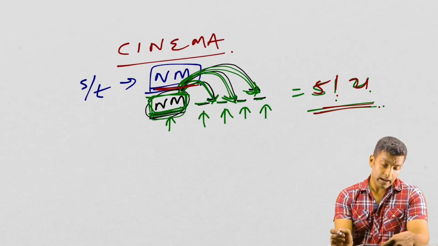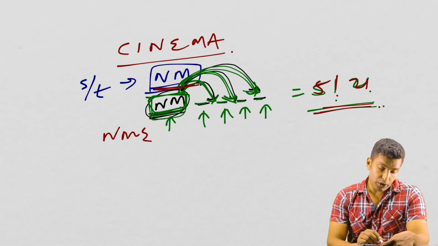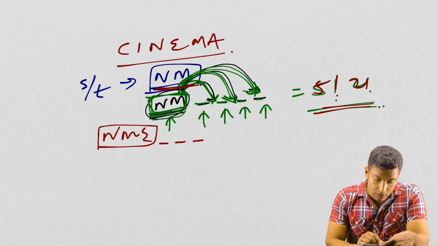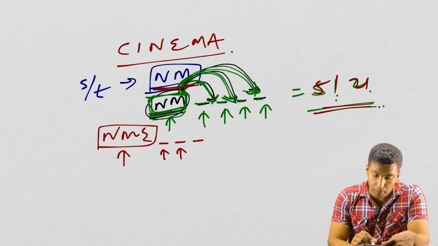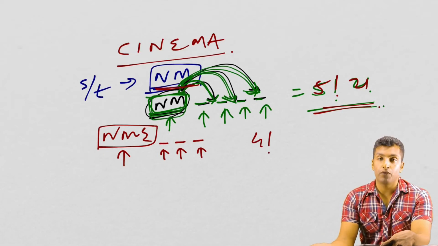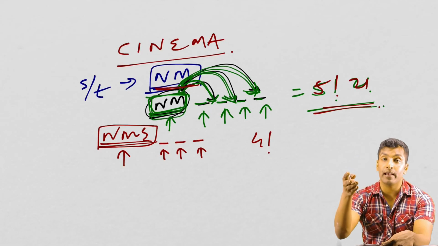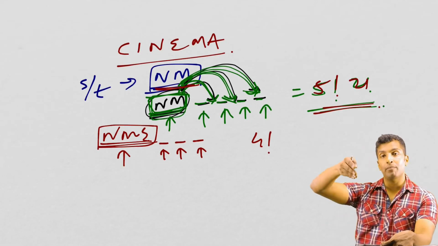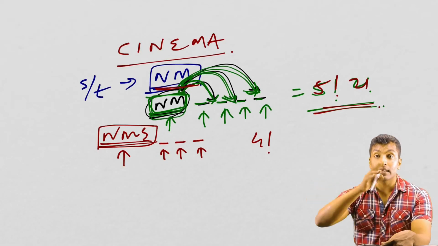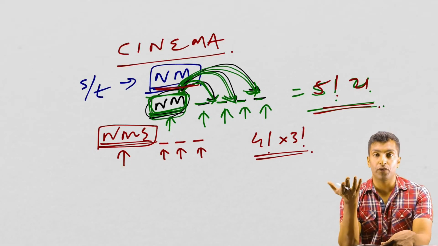Now, instead of N and M, if I tell you N, M, E together, how will it differ? You need to keep these 3 together. Then you consider this as 1 place, 2nd place, 3rd place, 4th place. So how many ways can it move among themselves? 4 factorial ways, 4 places, because we consider this as 1 place. Then within that NME, you can have NME, NEM, MNE, MEN, such kind of 3 factorial arrangements. So 3 factorial. I hope this is clear for all of you, right?